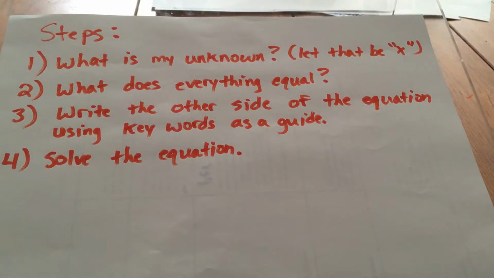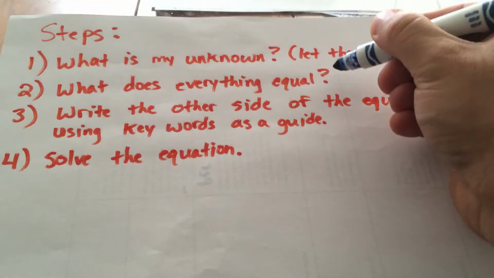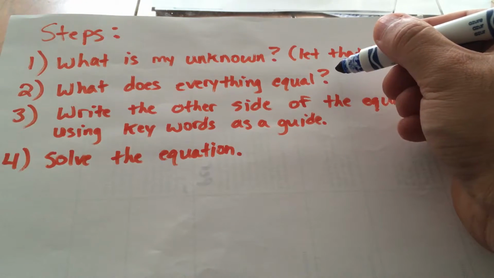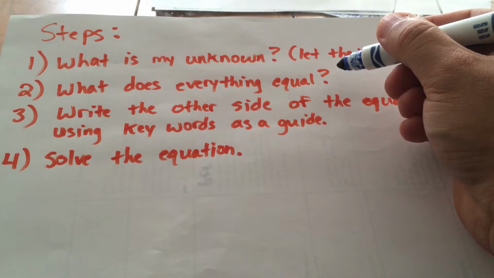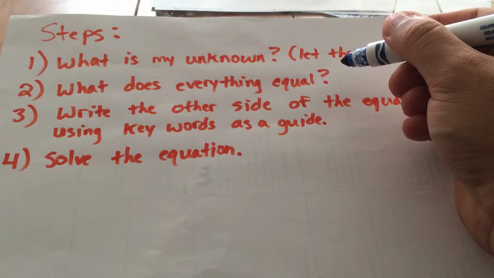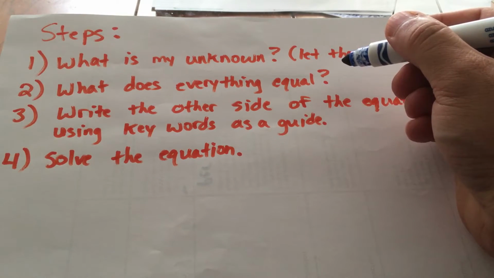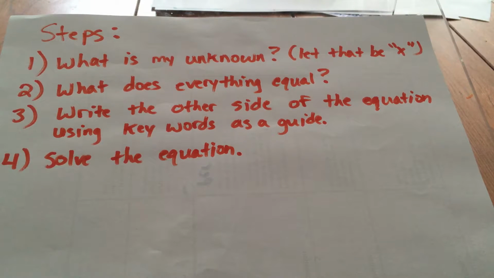All right? The second step: what does everything equal? Find a total. After all that's said and done in the problem, what is the final total? What is the final tally of whatever is there? Notice in this step, this doesn't mean that the biggest number in the problem is the total. That's a common mistake. The total after everything is said and done is sort of the last number they typically give you in a problem. So don't make the mistake of thinking that total means the biggest. It's not. Total means what does everything equal? When the problem is done, what is everything going to be equal to after everything happens in the problem?